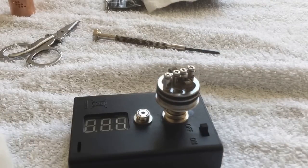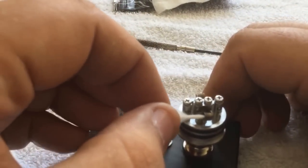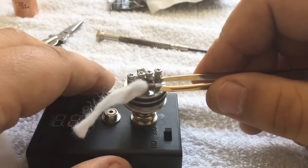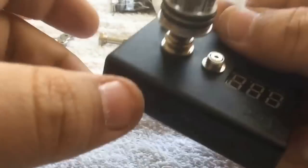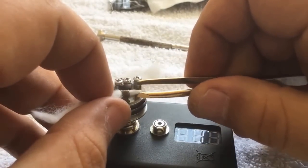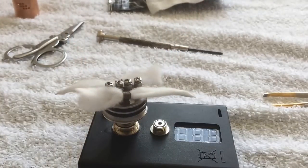Like I say, safety is a major part in building coils. You need to be safe. So I'm just making a point, thread it through the coil, and if you can't reach it, just use your tweezers to pull through, to help it pull through, and there we are. That's one piece. You don't need to use quite a lot of this stuff as well. It's like you would with cotton or Japanese organic cotton. Less is best. And just use your tweezers there just to help pull through. And there we are. That is the wicking.